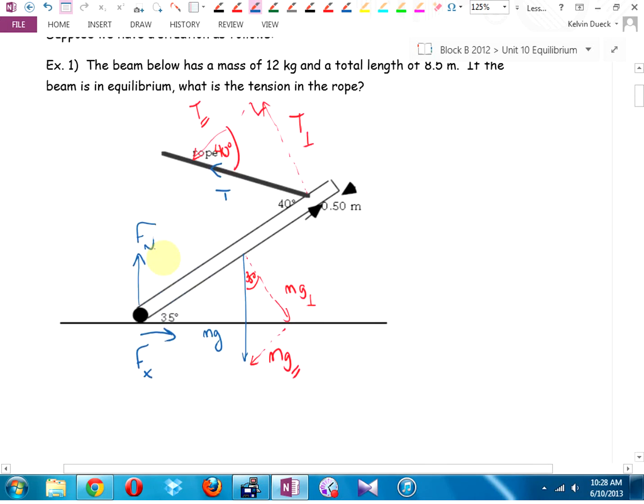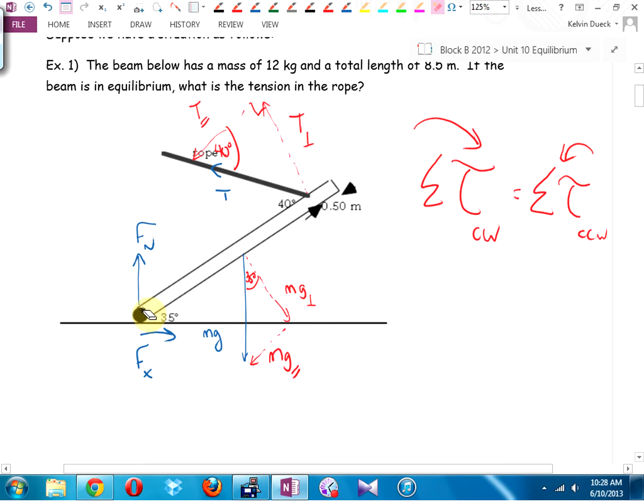Is there a beam in equilibrium? You know what that means? That means that the sum of all the torques clockwise has to equal the sum of all the torques counterclockwise. Has to. I think I'm going to put my pivot where they have the pivot. Don't have to, but in this case it'll be much easier.